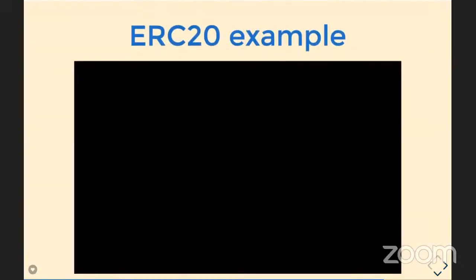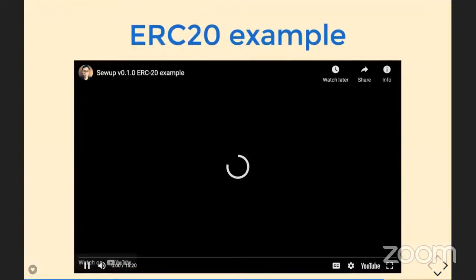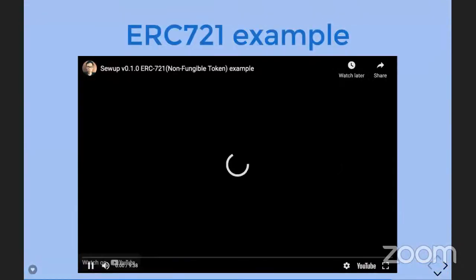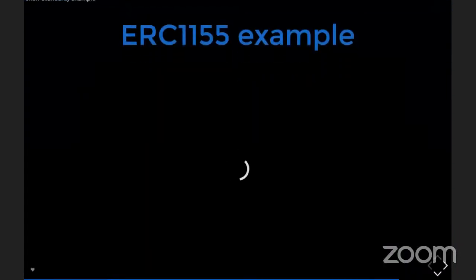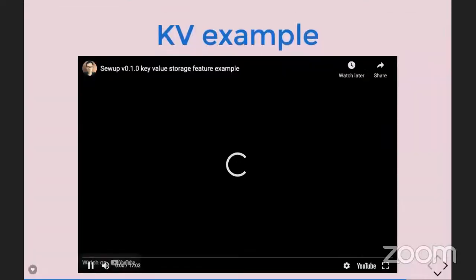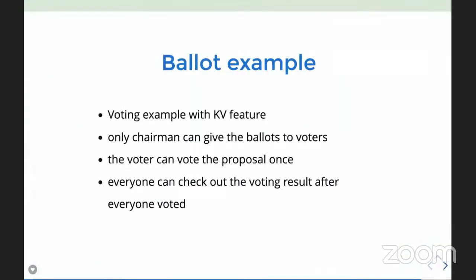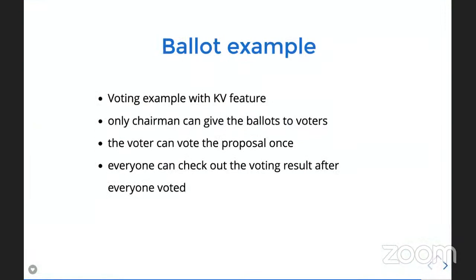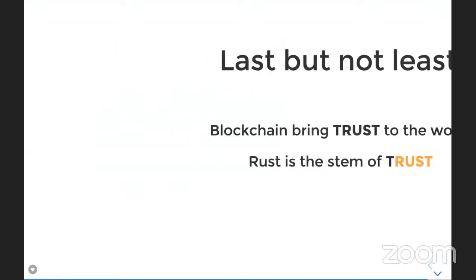So you can check out our examples and read them by yourself, or maybe we will show and talk in more detail at the next hackathon. Yeah, so this is a voting example. We also have more business level examples.